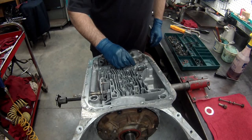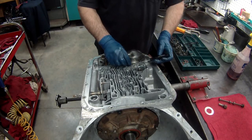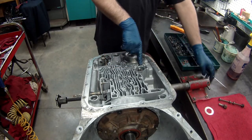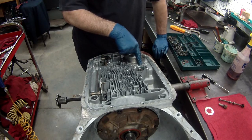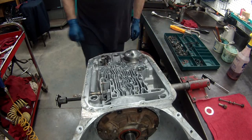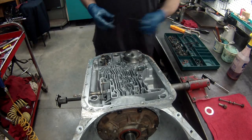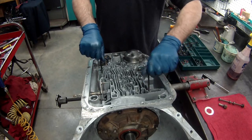And 7, 8. Oh. Unless your fingers don't work, then it doesn't get one in the bottom there. There is a little divot right here for a check ball. Do not put one there. If I remember right, it locks it up in a gear. I don't remember. I haven't had anybody do it in a long time, so I don't really remember what it does. Now there's 2 holes, alignment pin holes, up in the corner.